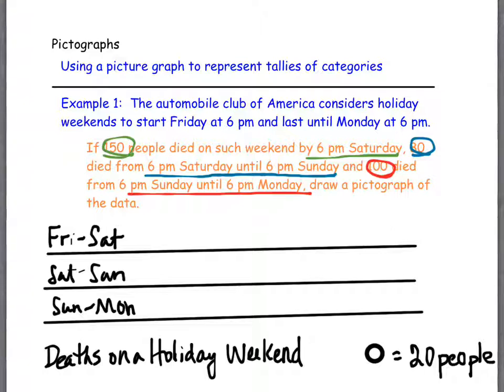When I do this on the smart board, there's a picture here that's hearts, so I usually use hearts. That's also really easy to cut in half, and since it's talking about people dying, it at least makes a happier statement. All right, so let's see. We have 150 people. So how many circles do we need to draw? 7.5, right? So we're going to draw, oops, I'm not going to circle.